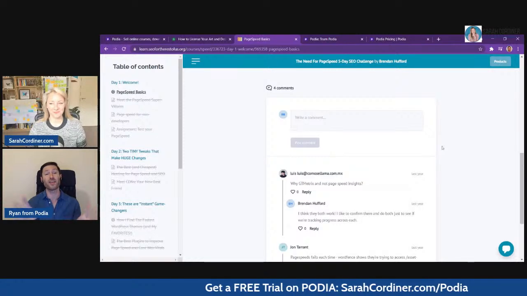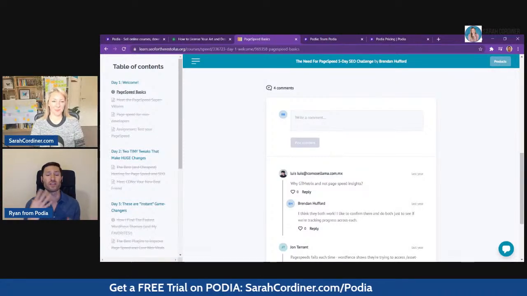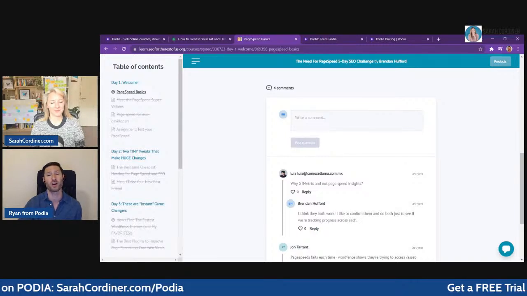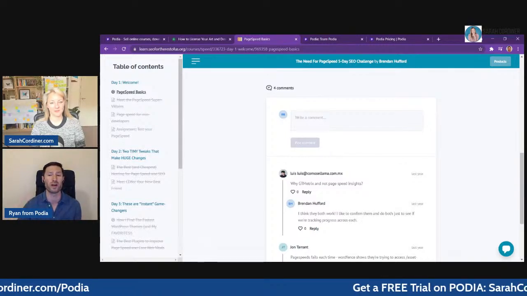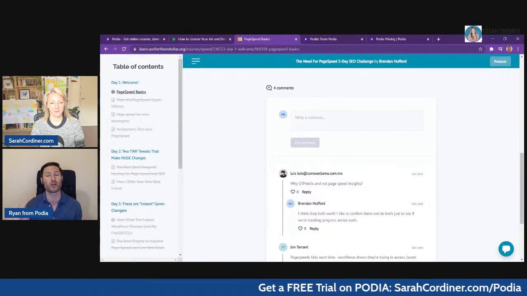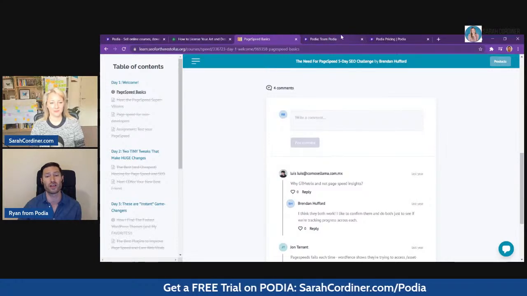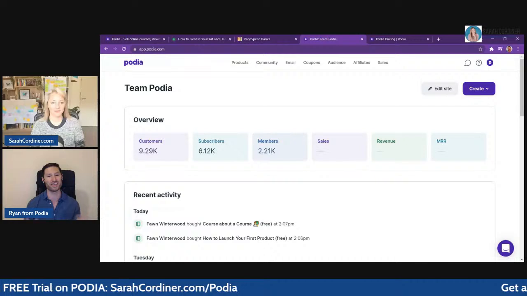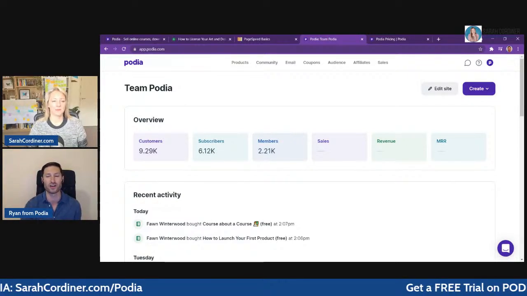Great. So that kind of shows the visitor journey of the sales pages and then the customer journey of what your customers see. So now we're going to transition over. If you sign up for Podia, you want to load your courses or your community. So when you first log into Podia as a Podia creator, this is what you'll see. This is the Podia dashboard where it tracks all your numbers and your metrics.